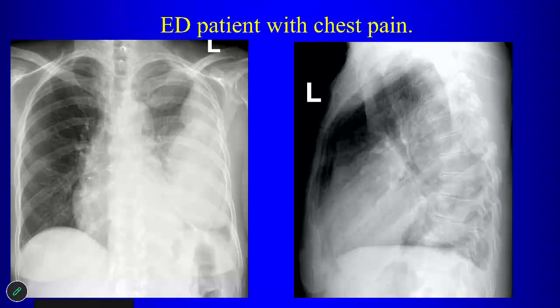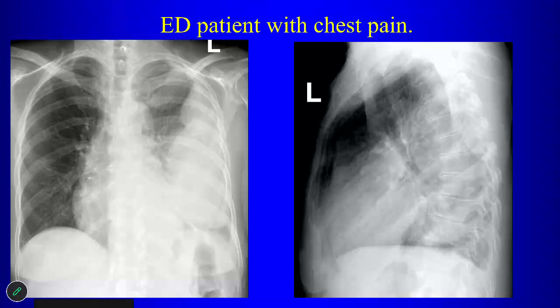Mm-hmm. So it looks like it's predominantly peripheral. It kind of has this lobulated appearance. So one possibility is it could be loculated pleural fluid. You might be thinking about underlying empyema. What else would you consider? Well, could it be cancer? Yeah. All right, so you could have cancer. You might have a mass with malignant pleural effusion.